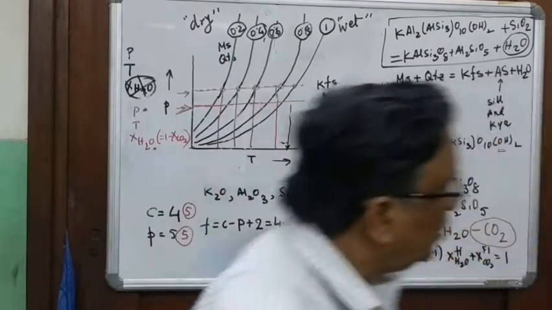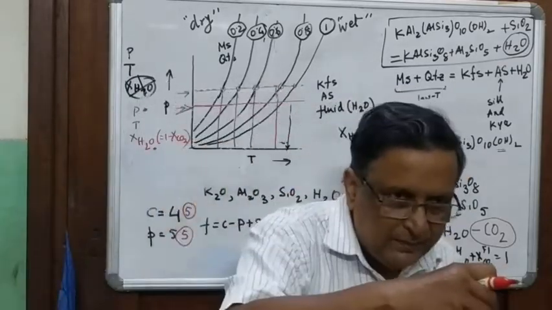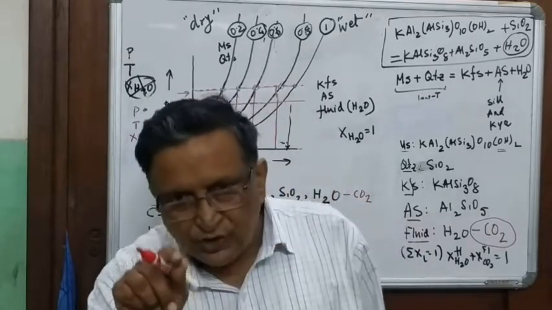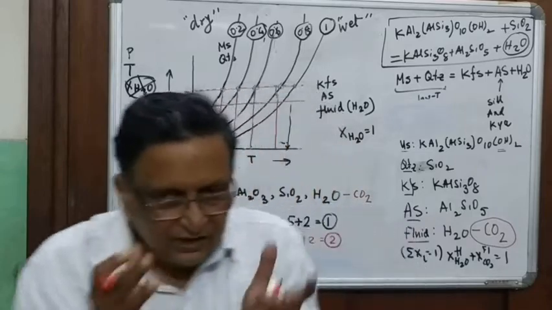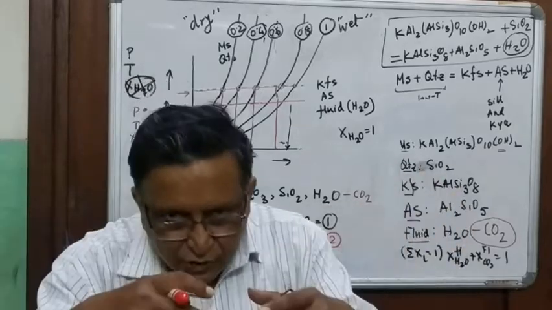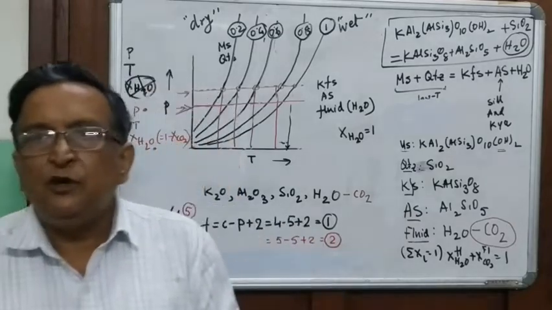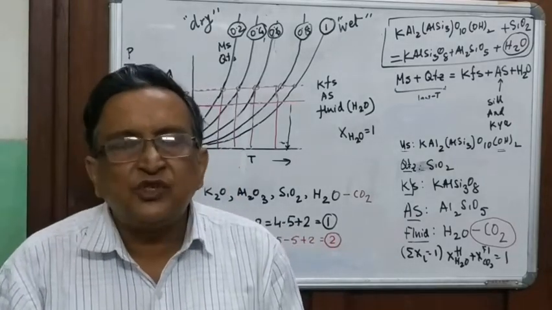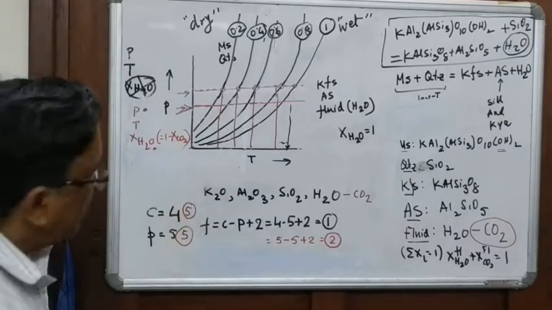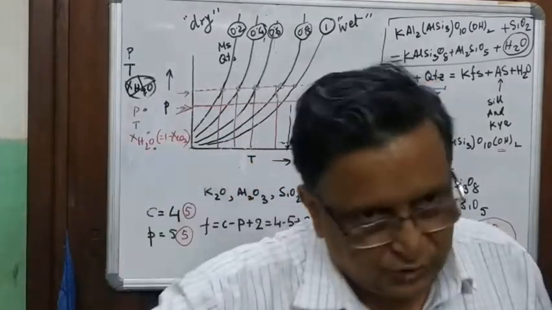Right? So, according to the Gibbs phase rule, the variance is 2. That means we have to add 2 inputs. 2 inputs means pressure is equal to something, XH2O is equal to something. The system doesn't get it for you. These are inputs from outside, and once you provide the inputs, the phase rule says the system can be characterized, but it does not say what the variables are. But we know that the variables are pressure, temperature, and XH2O. So when you get an XH2O value and pressure value, you get a temperature value as your output.